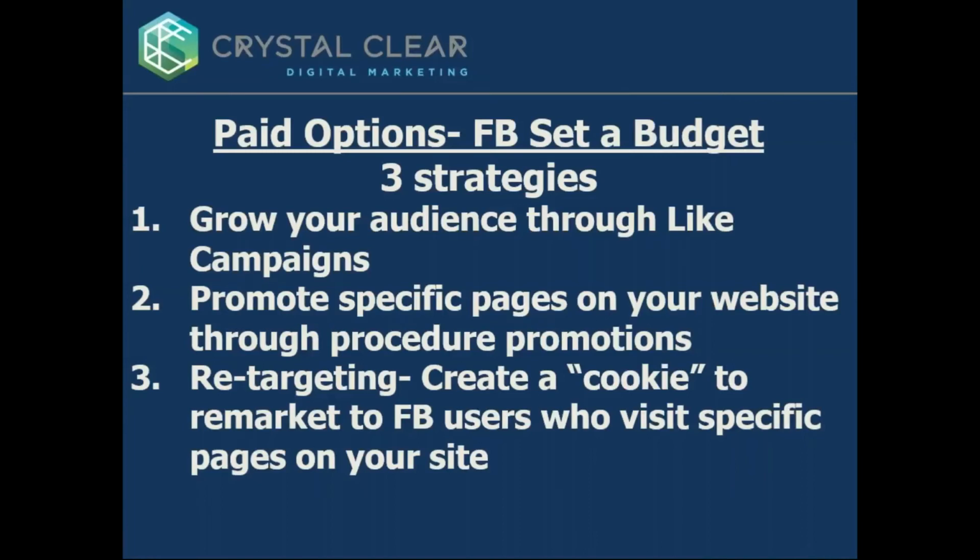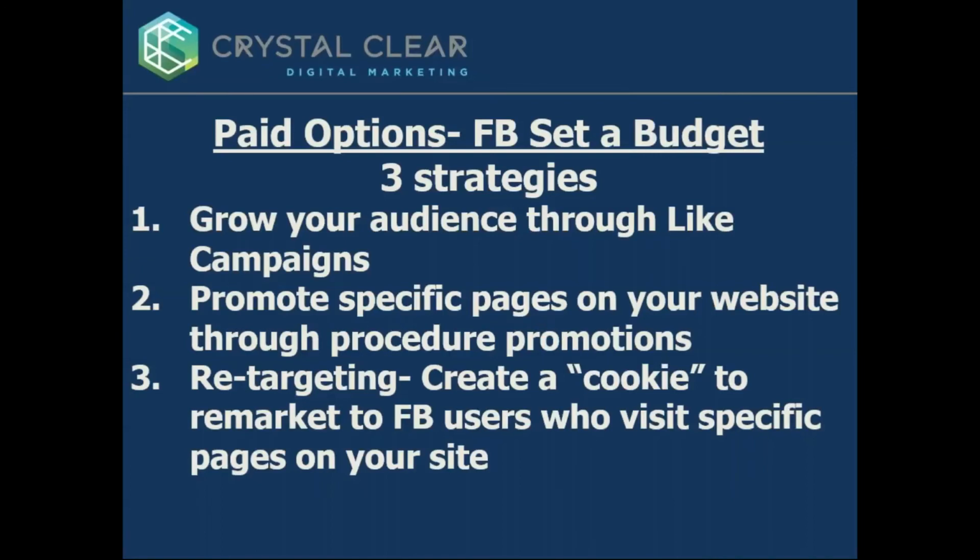So it's a very simple explanation. We create a cookie to remarket to Facebook, for example. So anyone we've got a post on Facebook, they go from Facebook to a specific page on our site. We place a cookie on them that wherever they go on the internet, we will be serving them up related ads.